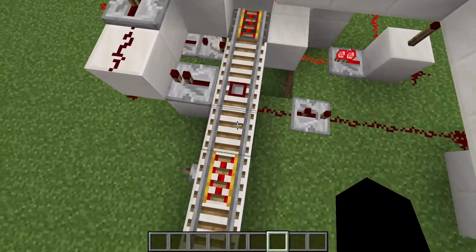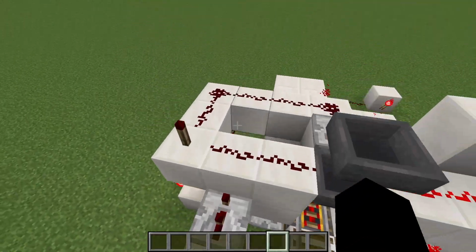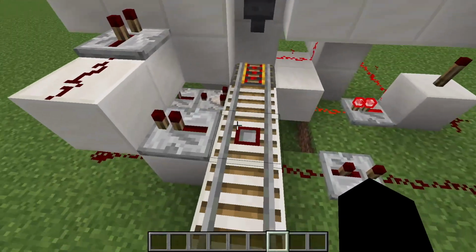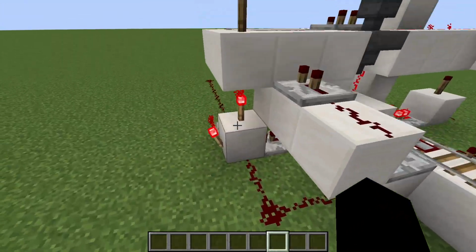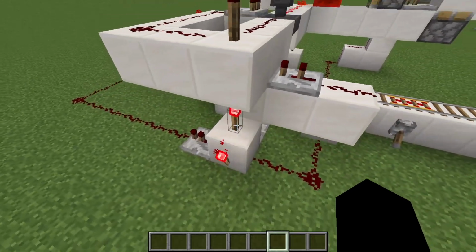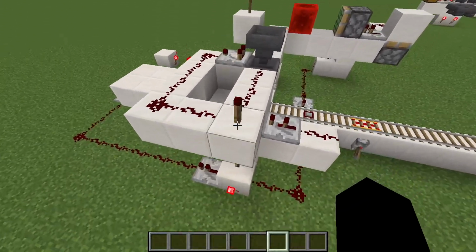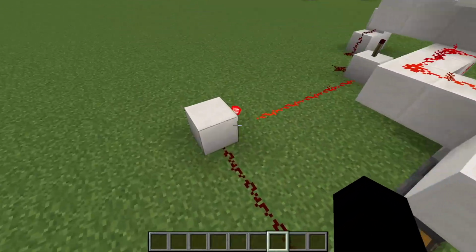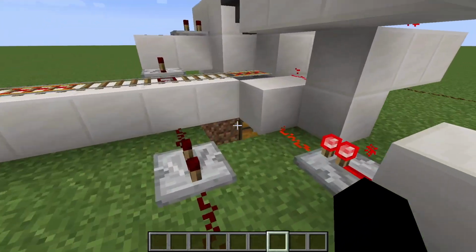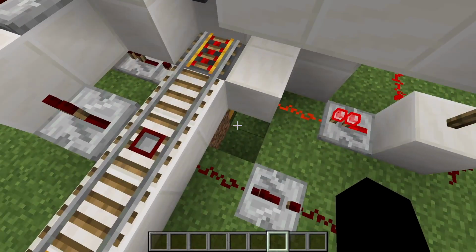So, the way it goes here, the cart comes across here, triggers this detector rail. In turn, this hopper gets locked. This one comes down here too. Turn this torch. This is not needed or anything anymore. Turn this off and it's on, also locking the hopper. Comes around here and turn this off, turning off the powered rail. Or no, unlocking the hopper here to allow items to go through here.